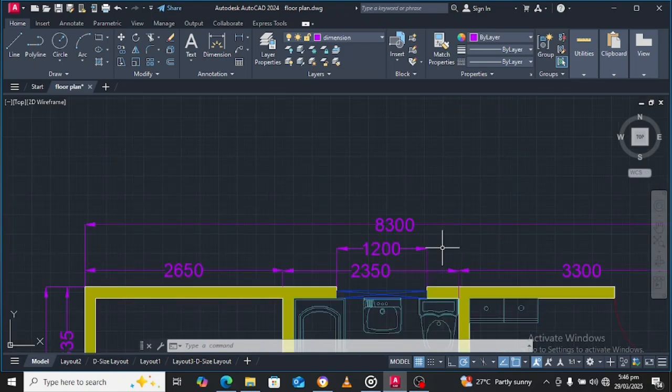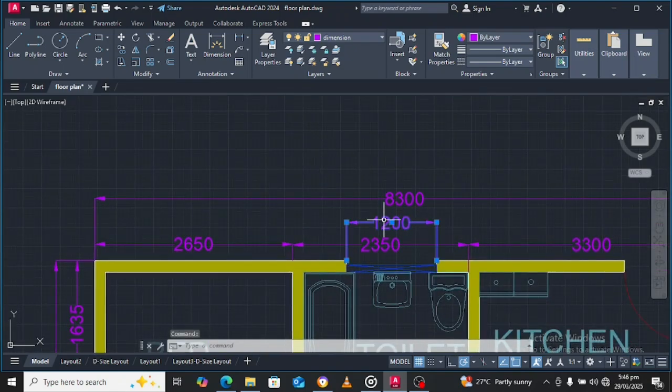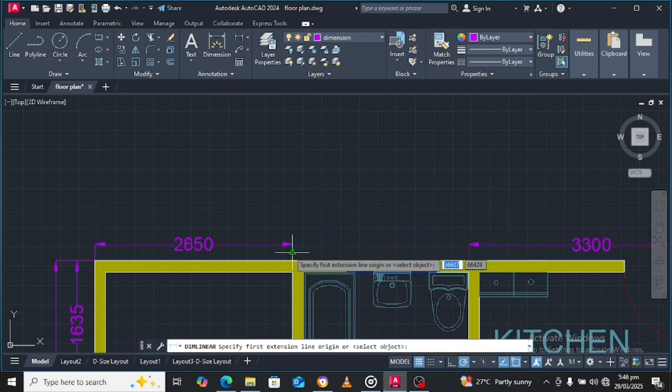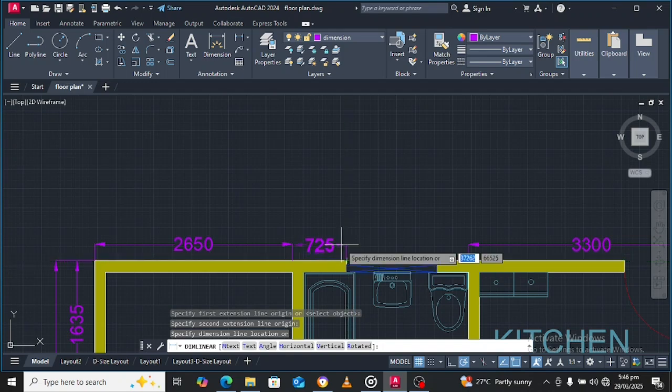Then I want you to delete this and that and that, then just press on delete like that. Then go on dimension, then go there to there.